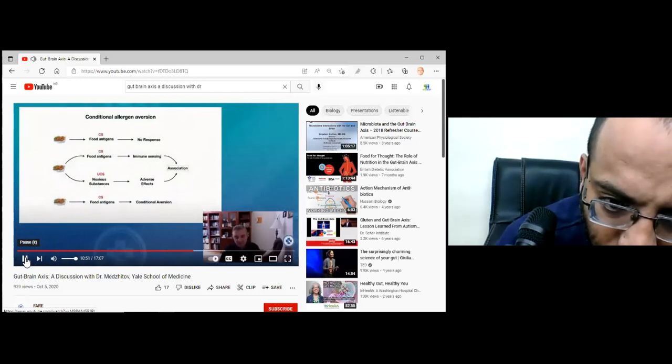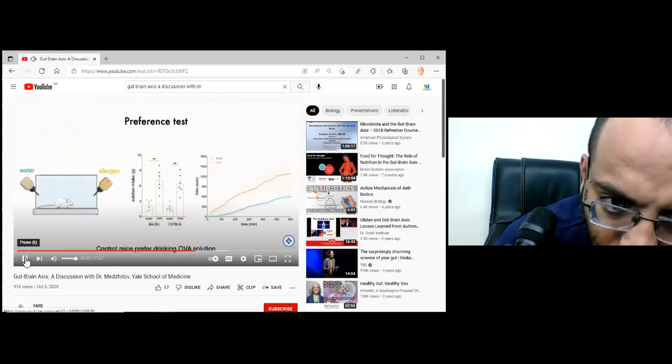Of course, it will result in a normal allergic inflammatory response in the gut, but we hypothesize it also will result in a behavioral response of aversion. Indeed, we found evidence for this framework in a few experiments that I'll share with you. The experimental design here is very simple. We use mice that are sensitized to a particular antigen, like albumin, and then we see whether they exhibit aversive behavior. But first, I'll just show you the control scenario where these mice are not sensitized.